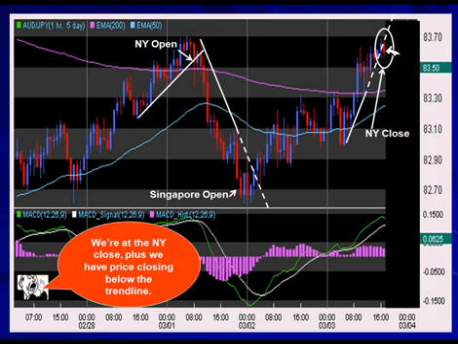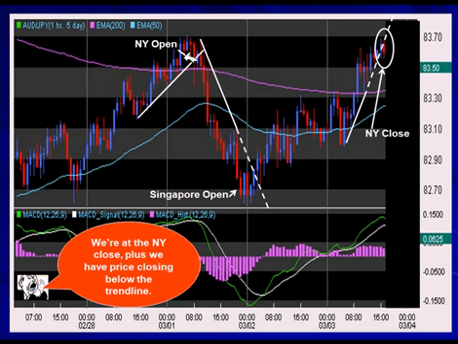Right there. Now, in terms of going short, we're at the New York close here on March the 3rd, which was Thursday. In order to go short, I'm looking for MACD to punch down through its trigger line to confirm that a short trade is warranted. This spinning top, this red candle, occurred at the New York close on March the 3rd, 5 p.m. Eastern Time.